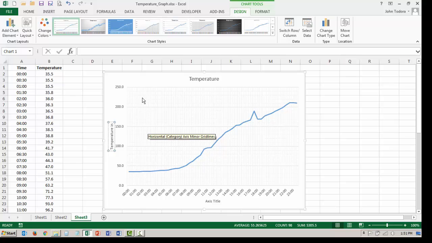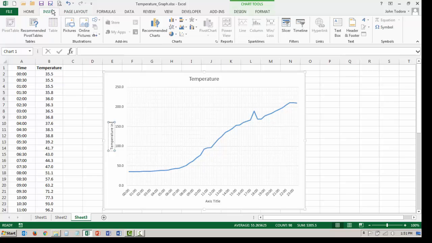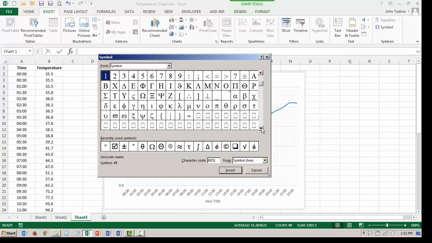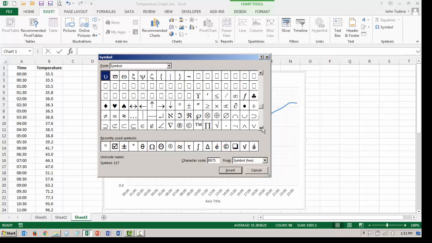That's really simple to do. I'll come up to my ribbon, click Insert, and all the way over across the ribbon to Symbols, I'll click Symbol. If your font is not set to symbol, just drop this down and find Symbol. In this list of characters, you can scroll down. Yours might be different because you may have a different font set within Word.